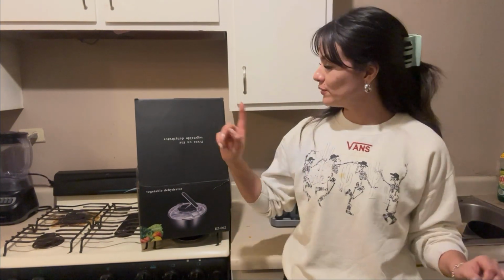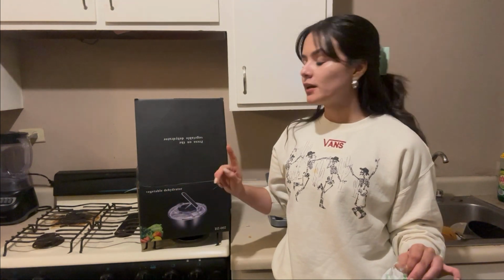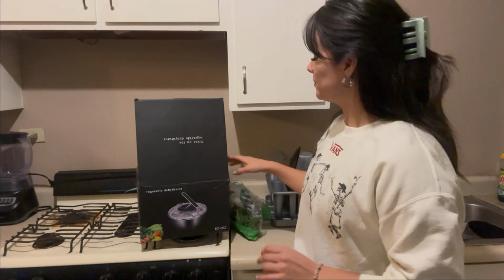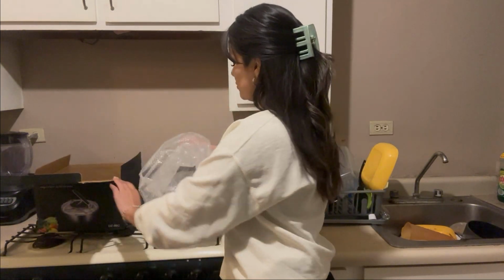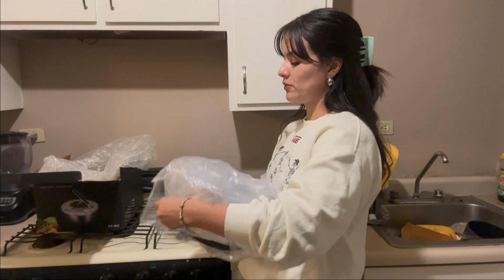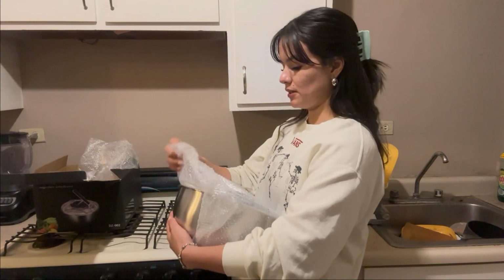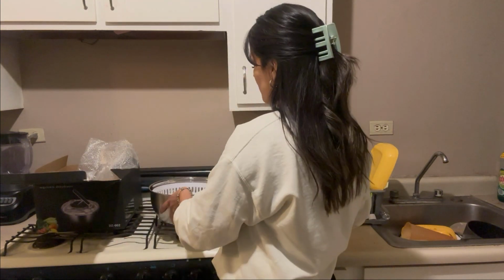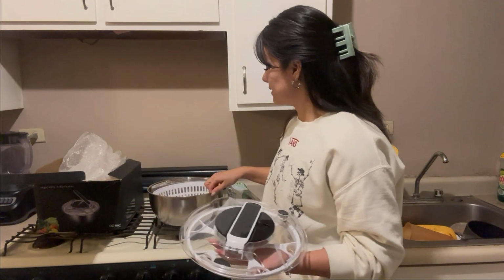Now I want to show you this new product, a vegetable dehydrator, and you can use it for your vegetables. So let me open it. I want to show you how it looks and how to use it. You can use it when you are making salads or when you're going to use so many vegetables in your food.